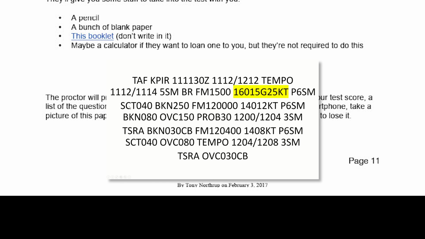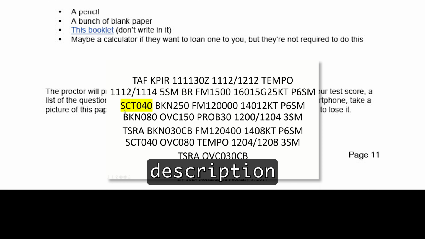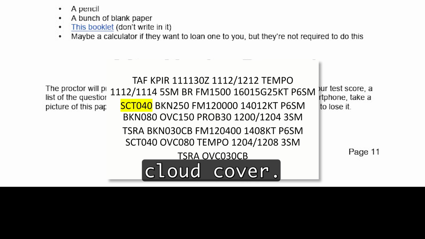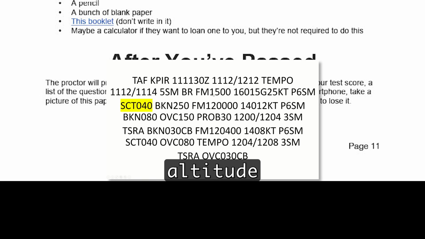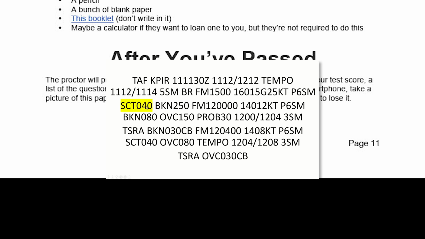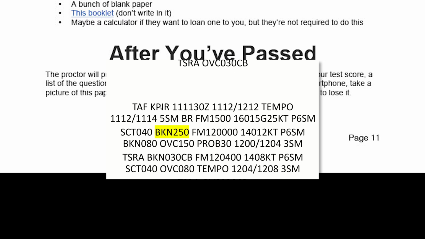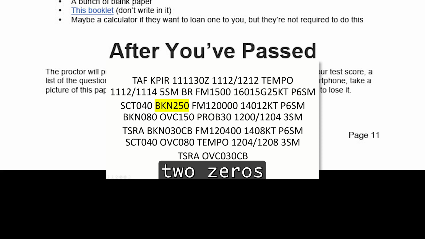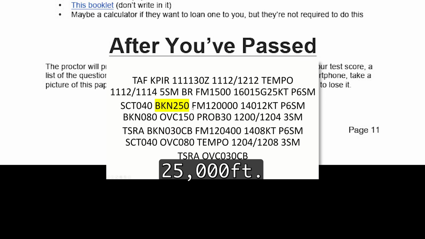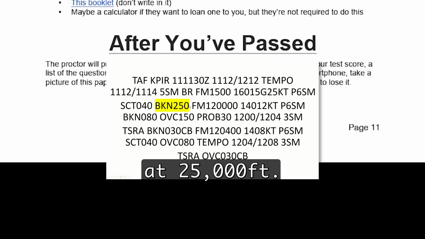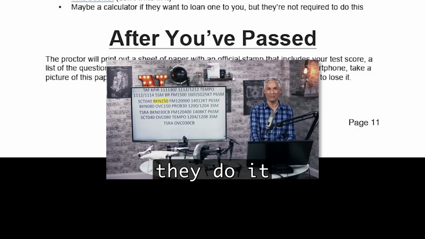And now this is a description of the clouds, the various cloud cover, because pilots care about clouds. SCT means scattered clouds at, what's the altitude here the clouds are at? Remember, we add 2 zeros. So 4,000 feet. Scattered clouds at 4,000 feet. Broken clouds at, add 2 zeros, at 2,500 feet. No, 25,000 feet. Broken clouds at 25,000 feet. It gets really confusing to add 2 zeros. It'd be way easier if you added 3 zeros, but that's not how they do it.